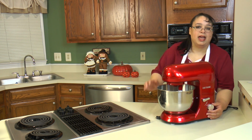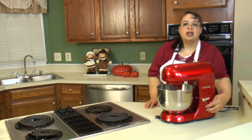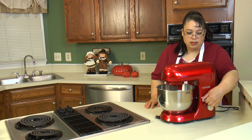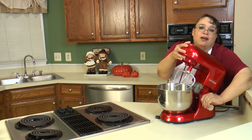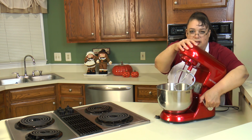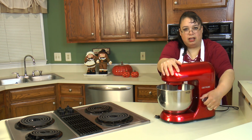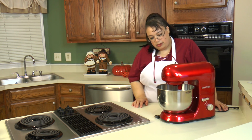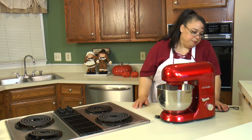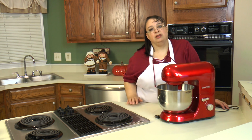It has your standard dial here. It does have a pulse feature, which I think is pretty nice, and you just tilt the head up just like every other mixer. One thing I did notice is the tilt head is a little bit clunky, so you really have to give it some juice and close it down. But other than that, I think it's a stylish mixer. You can't go wrong, and it's got a really nice rich color to it.